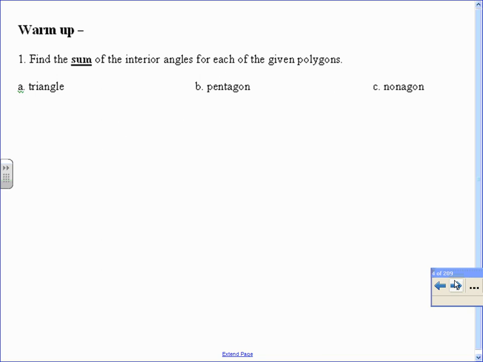So the warm-up, number 1 says, find the sum of the interior angles for each of the given polygons. Yes, there's a way to do this, but I want to hear your strategies. So, of course, the triangle's easy. Matt, how many degrees of interior angles are in a triangle? Good, 180 degrees. Okay, does anyone know how many are in a pentagon? 500 what? You're close. Charles? Nope, that's for quadrilateral. Doug? Good, how did you know that? Guess. Anyone know how, or know why, I should say? Annalise, do you know why?